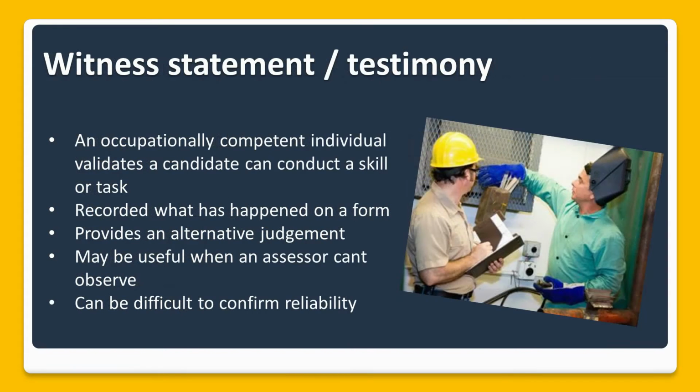Okay, witness statements and professional testimonies. This is where we have an occupationally competent individual that works alongside our candidate that can validate that our candidate can do a skill or a task. They will jot it down on a piece of paper and say that the candidate can do it and how they did it, and they'll just record that down and send that through to us. It is a great way as it provides an alternative judgment on an activity. Sometimes they will pick up things that we miss as assessors, so it's good to have a second opinion on it. There are problems.